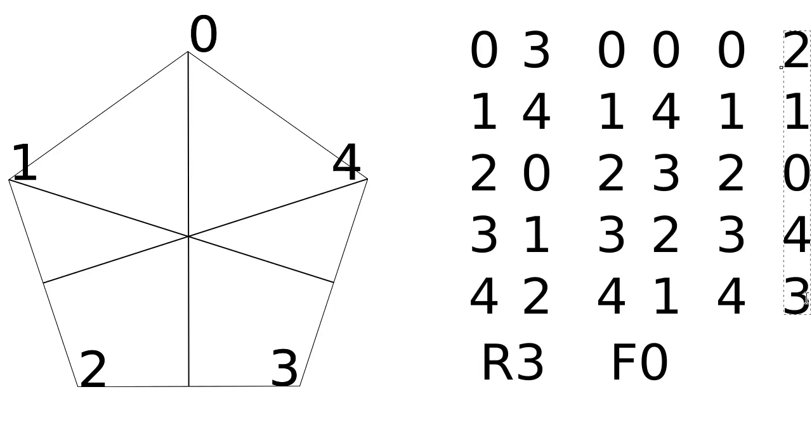by the combination. So here we have discovered that the combination of rotate 3, flip over the 0 line is 0 to 2, 1 to 1, 2 to 0, 3 to 4, 4 to 3. We just need to figure out which rotation or flip this is.